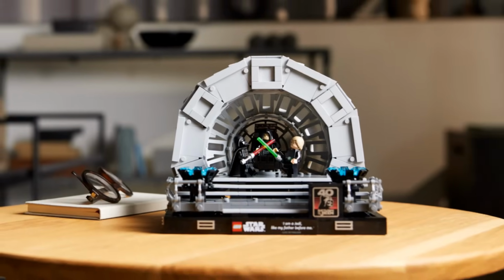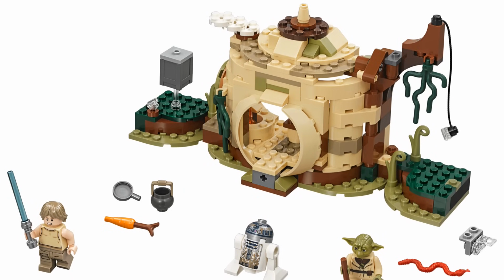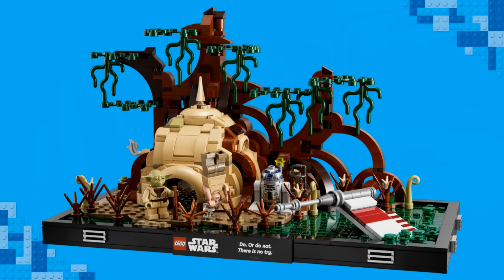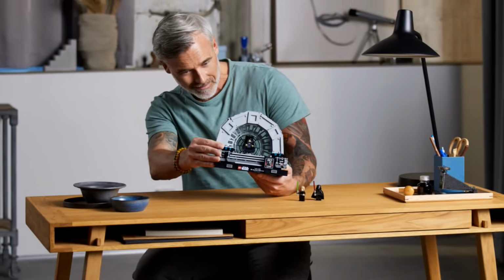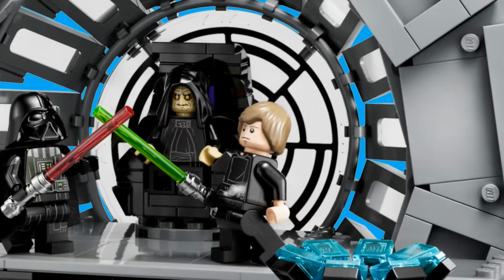We had a speeder bike chase and we had the Emperor's throne room, and unlike, say, the trash compactor, these 2 scenes have been given the LEGO treatment so frequently that the dioramas didn't really stand out as anything that we hadn't seen before. I mean, arguably we also get Dagobah fairly regularly, but even that one had a different approach to showing more of the swamp rather than a focus on Yoda's house. And so it did make it something slightly different, whereas both the throne room and the speeder bike chase dioramas really aren't too dissimilar from a playset that we've had over and over and over again in the past, so they didn't bring a lot of new stuff to the table unless you count Luke's hair.